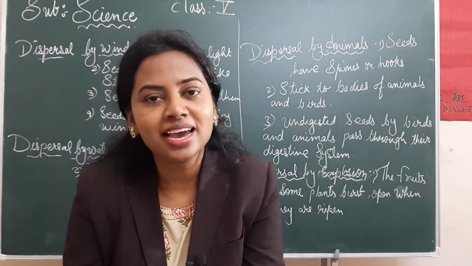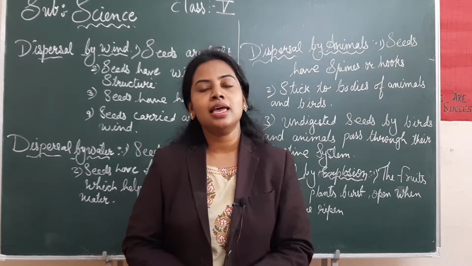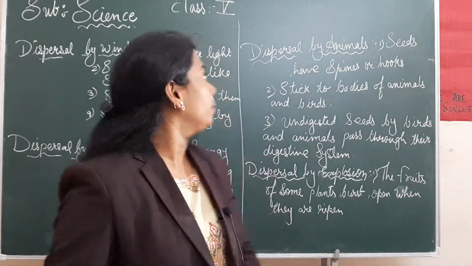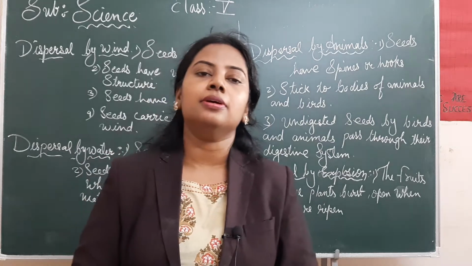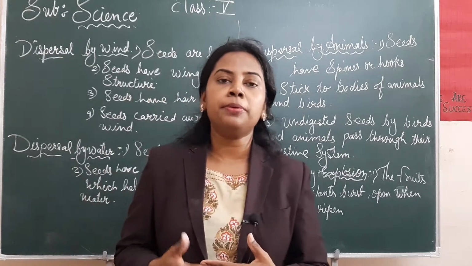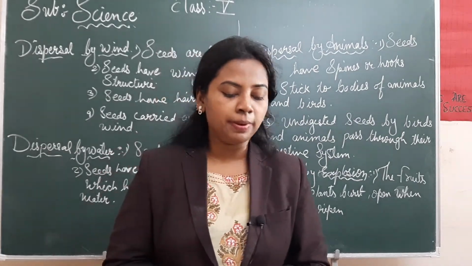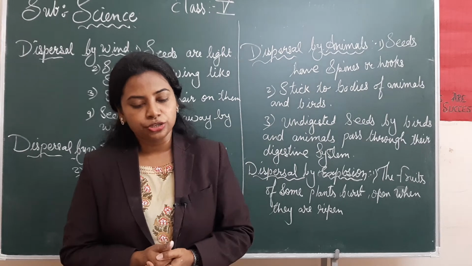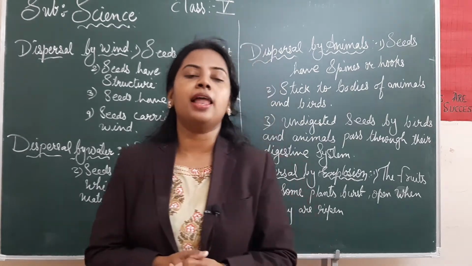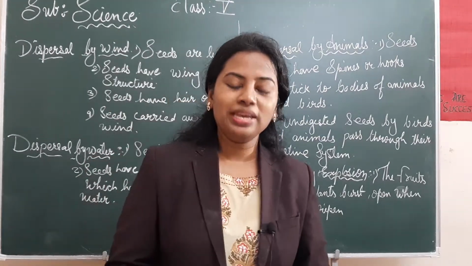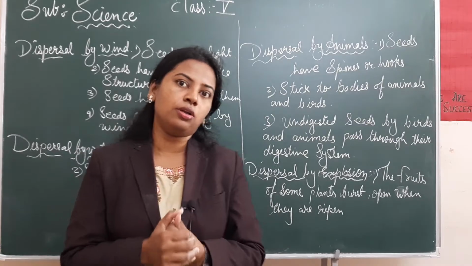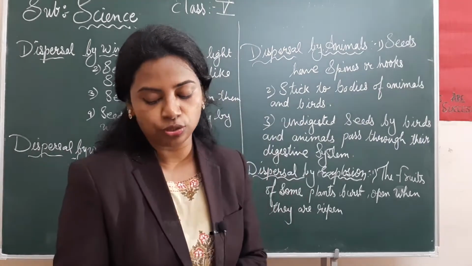So as you know, I am teaching science to standard 5th. Students, we have started our first lesson, that is growing of a plant. In that chapter, I have given a brief explanation of whatever concept I am going to clear. I have explained about the reproduction of a seed, reproduction from other parts of a plant, and the crops. I explained it with the cotyledons diagram I drew that day, which you must have seen in the previous video.